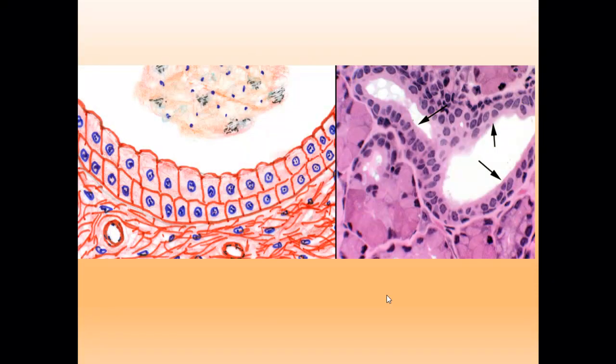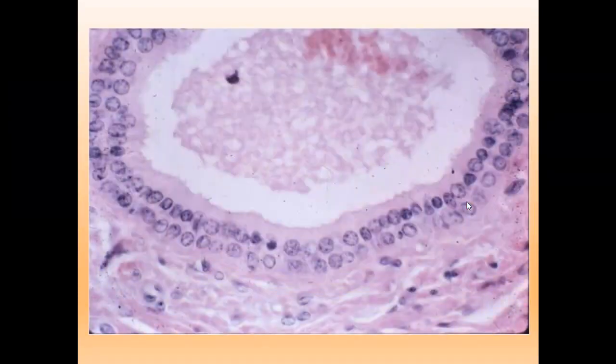I will show you a couple of pictures. Look at these two ducts. You can see two rows of nuclei, like what is shown in this diagram. So this is stratified cuboidal cells, two layers of cuboidal cells. Usually look at the surface cells. Look at here, this is the big duct, and it is lined by stratified columnar. Look at the nuclei at the same layer. They are away from the apex, so these are tall cells.